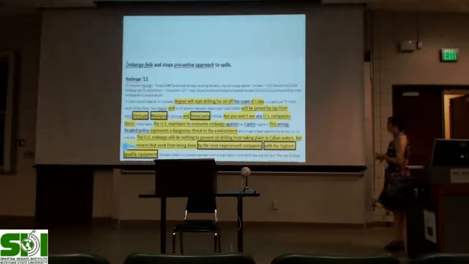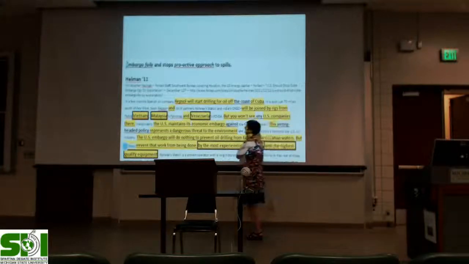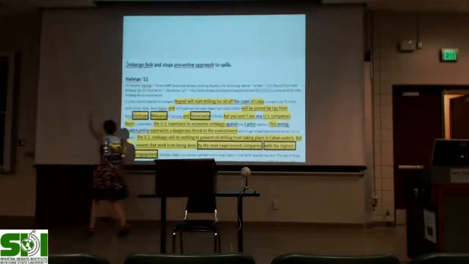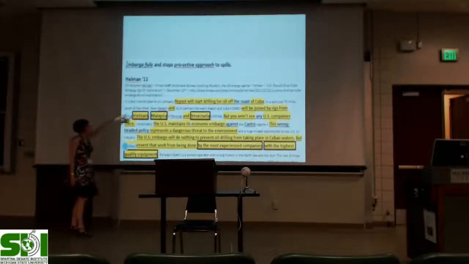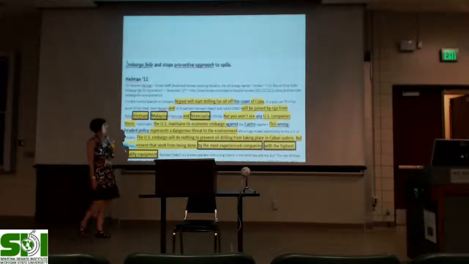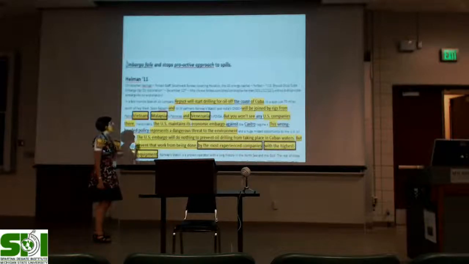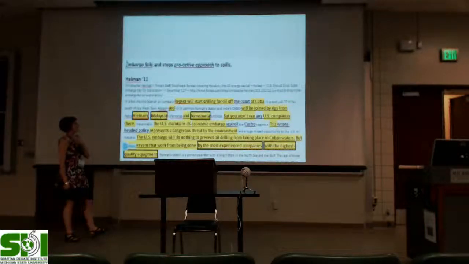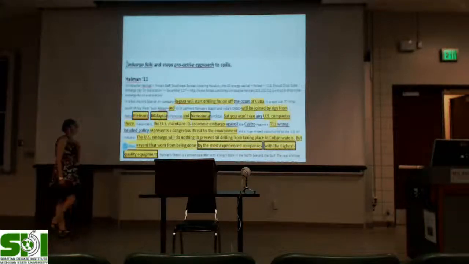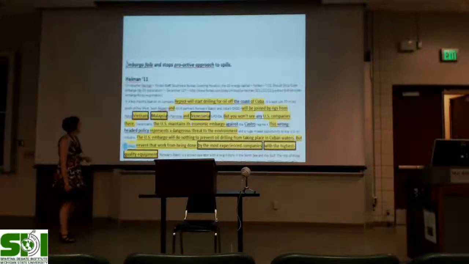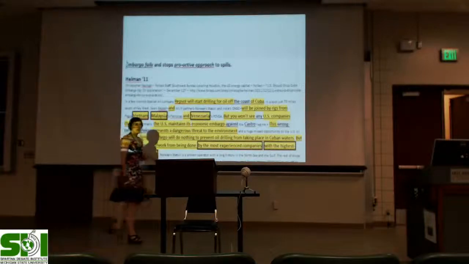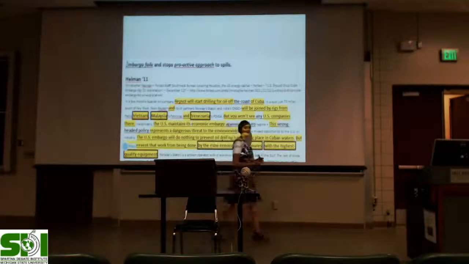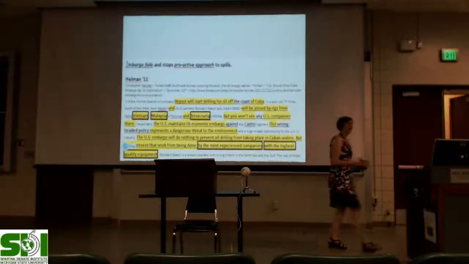So here I have Hellman 11, that's the last name and the date. And I have that this is Christopher Hellman, that's his full name. Who is he? He's a Forbes staff writer. Not only is he just a staff writer, he's from the Southwest Bureau covering Houston, the U.S. energy capital. I like that. It's from Forbes Online. The title of the article is U.S. should drop Cuba embargo for oil exploration. It came out on December 12th, 2011, and there's the URL, okay? So that's all the information someone might possibly need in order to find this article.